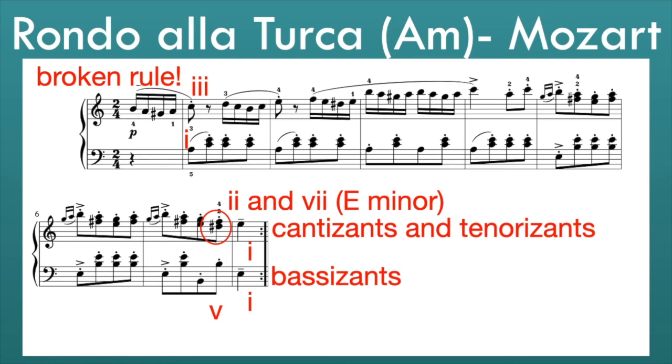And we can see that Mozart has an E both in the right and the left hand as the ultima, and in the penultima he actually has the three mentioned clausulas. In the right hand he has D sharp going to the E and an F sharp going to the E. These are a canticens and tenorizans, while in the bass we have a basicans, a fifth degree in the bass.